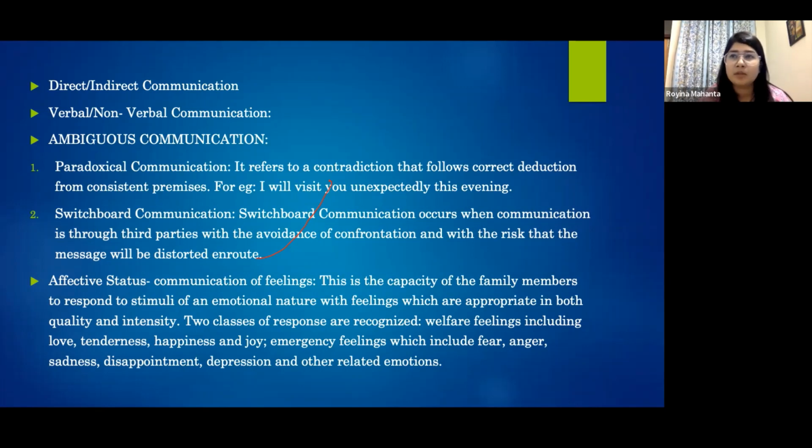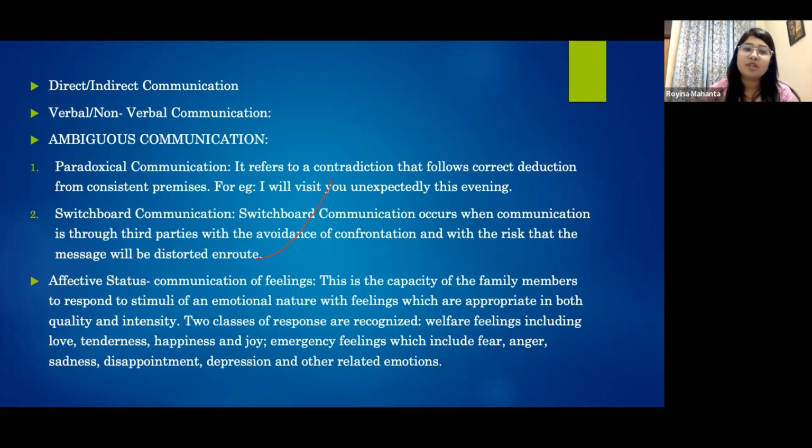Another example would be if a child has an exam tomorrow and the mother says, why don't you watch TV for some more time? You will get very good marks tomorrow, no need to study. So here, obviously, the mother doesn't mean that he should watch more TV and should not study. She's saying that because she's angry. But it is paradoxical because what she actually means is that he should not watch TV, but she's telling him watch as much TV or watch more TV, don't study. So this is one example of paradoxical communication.